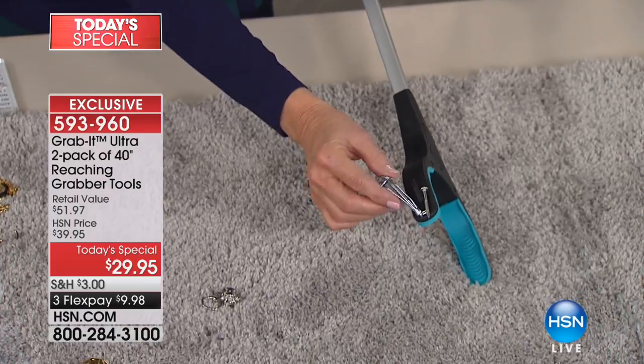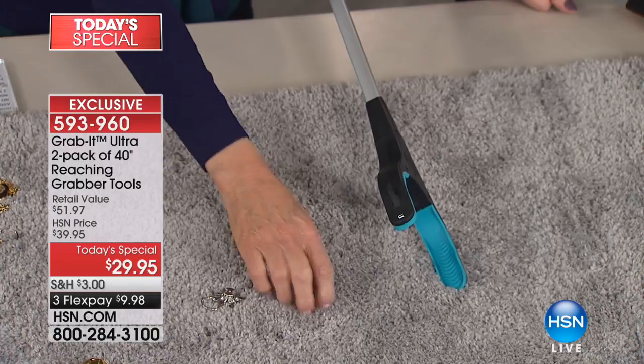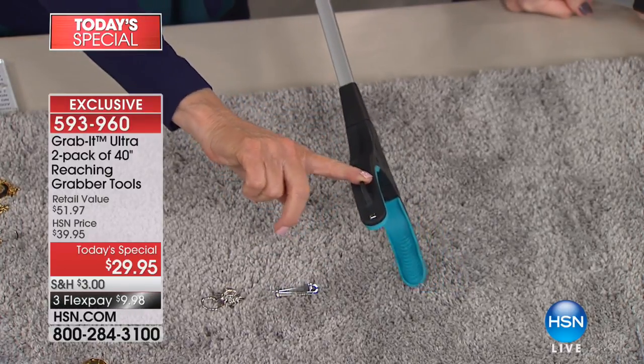Look at that. It could be a needle or a pin. Yeah. Or an earring back. Yes, and here's a screw. Amazing. Earring back. So that's a nice extra feature. And then there's a little hook there if you need to grab anything.